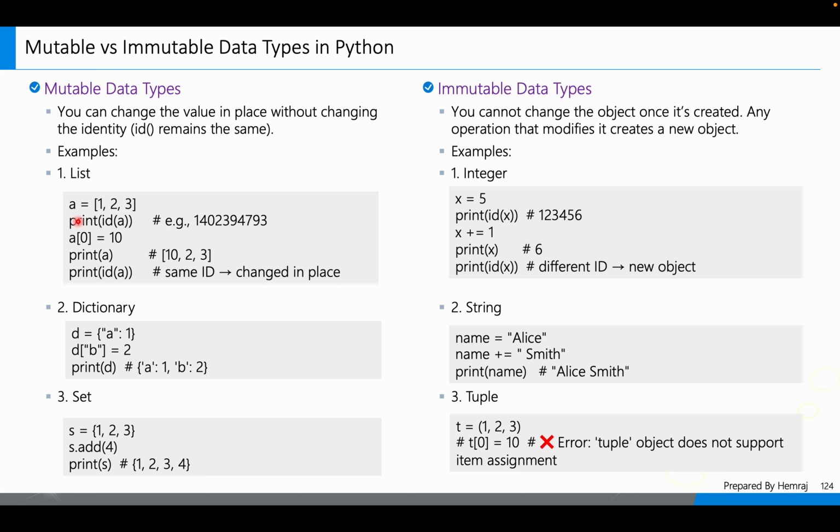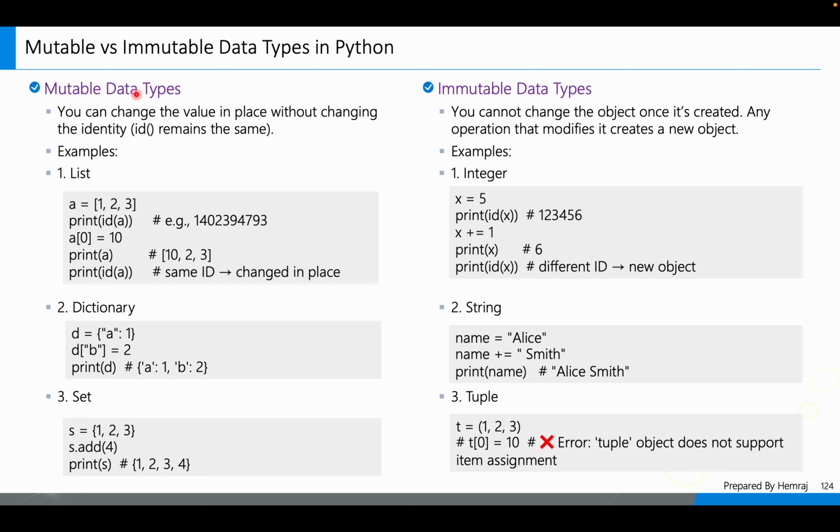When we are learning about strings and sets, it will become clearer. Actually we have a equal to 1, 2, 3. This is the syntax: the sequence numbers, or indexes, are 0 for the first, 1 for the second, 2 for the third. So we can change a[0], meaning the value at location 0 will be changed to 10, so 1 is replaced with 10. Then if you print a, the output will be 10, 2 and 3. The reason is that we have replaced 1 by 10.